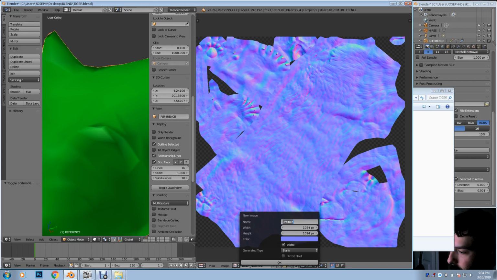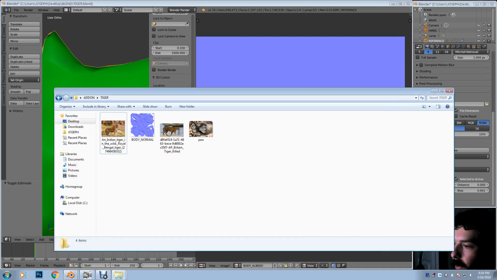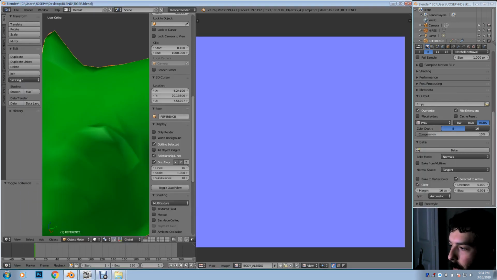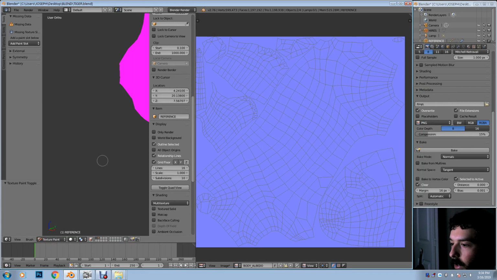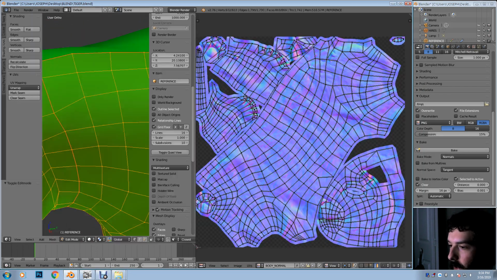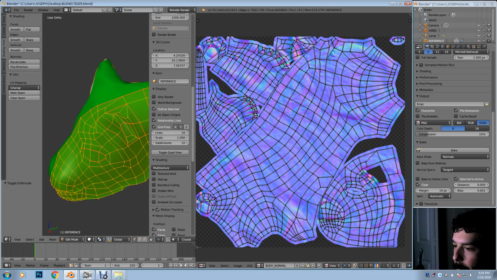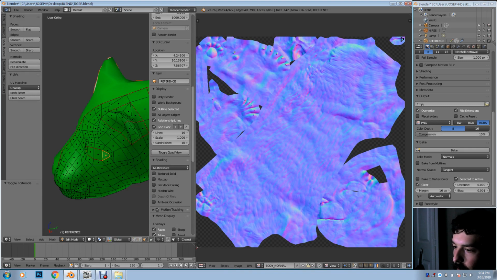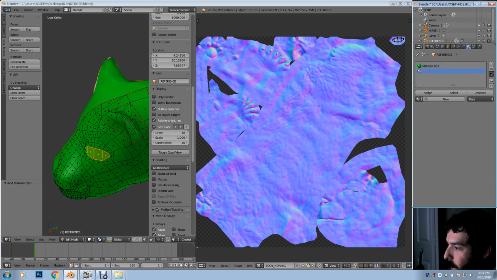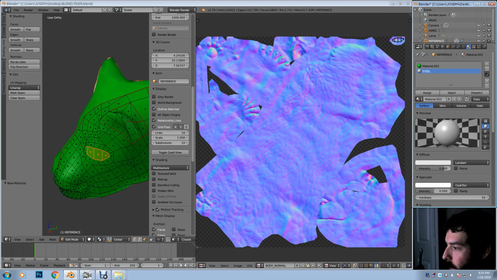I'm just going to create a new material. This will be the albedo or the diffuse, whatever you want to call it. We just have that right here. And I'm going to start texture painting with this in texture paint mode. So as you see, it's pink. We have to assign this whole thing. These faces have to be assigned to their own material. Hit the plus sign and we'll get a new eyeball_L. You just want to keep organized, keep these things named what you need them to be.